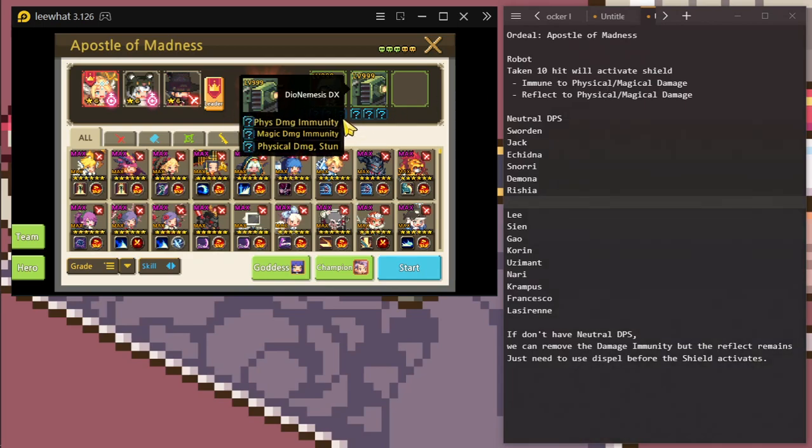This one is really tough. So they really want us to use neutral damage this time. And conveniently, they introduce some hero reworks with neutral damage, like Sworden. And this time we also reflect physical and magical damage. So using physical and magical damage really puts us at a disadvantage. Here are some of the DPS that we can consider: Sworden, Jack, Echidna, Snorri, Demona, Risha. The rest can be quite slow.